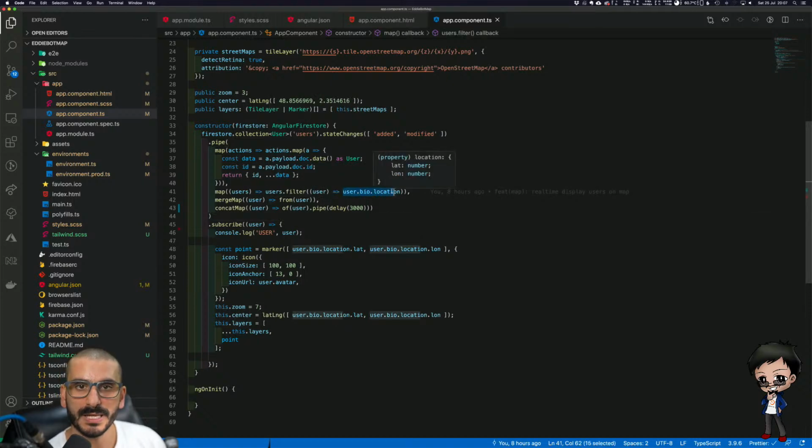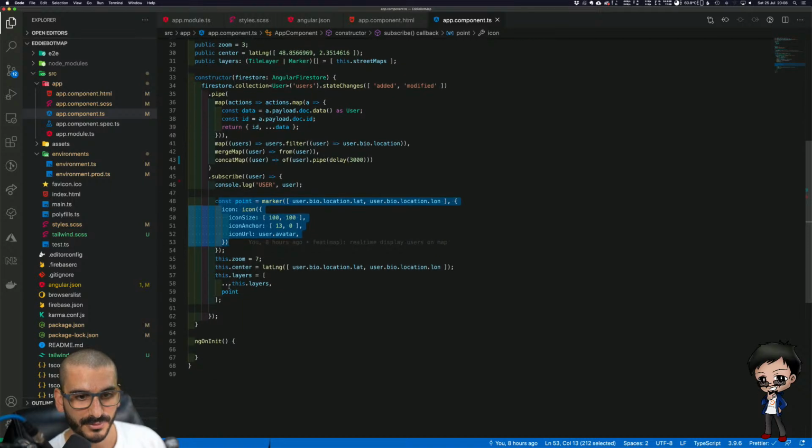We do have more people in the database that I'll show you, but they don't have a location, so I want to ignore those people because I can't put them on the map without a location. Then I put a delay of 3 seconds, and then I console log that user so we can see that information. Then I create a marker on the map using their avatar, zoom to 7, so I zoom in to that person using their lat long, and then we add them to the map.